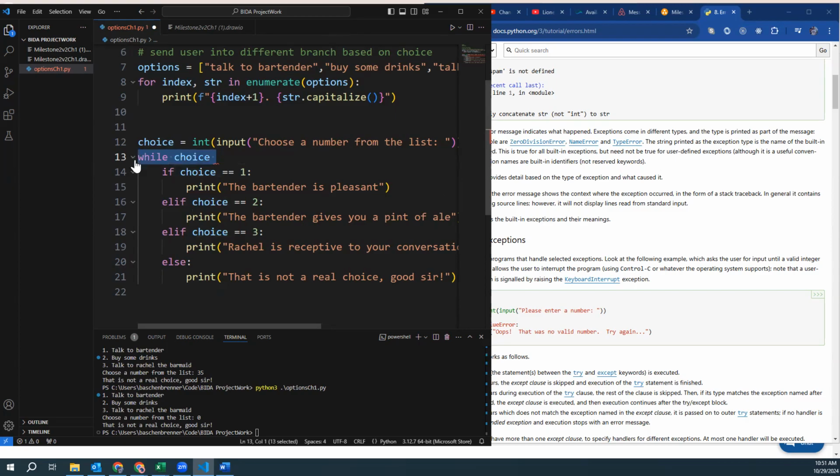What I'm trying to do here. I want to loop while the choice is not 1, 2, or 3.